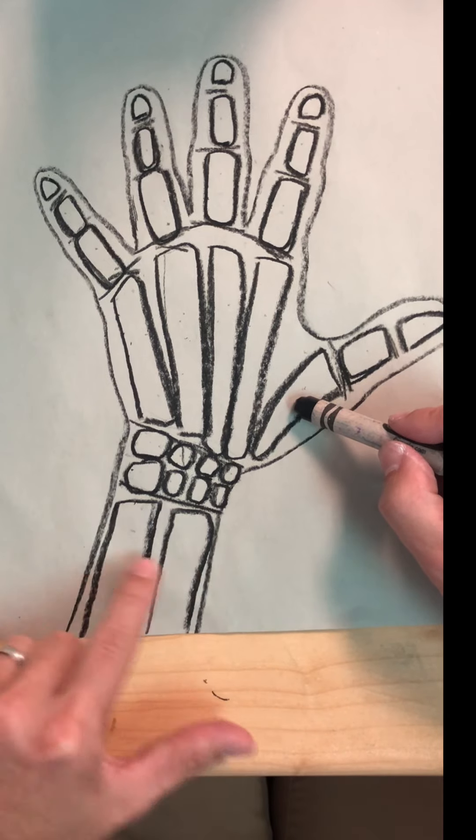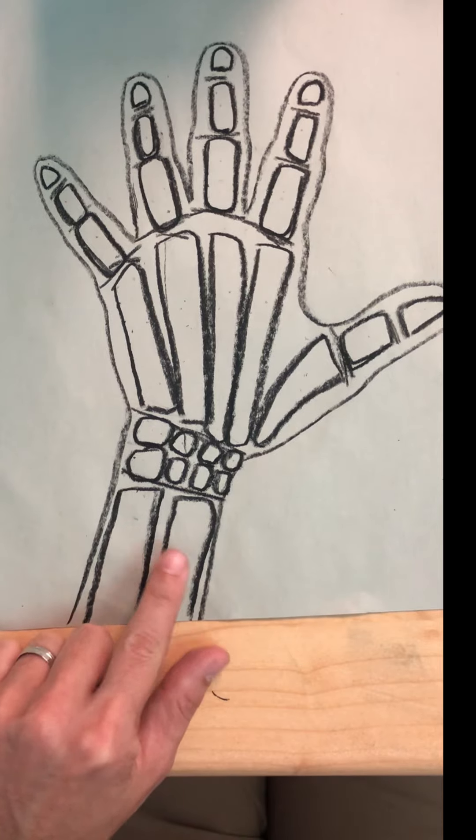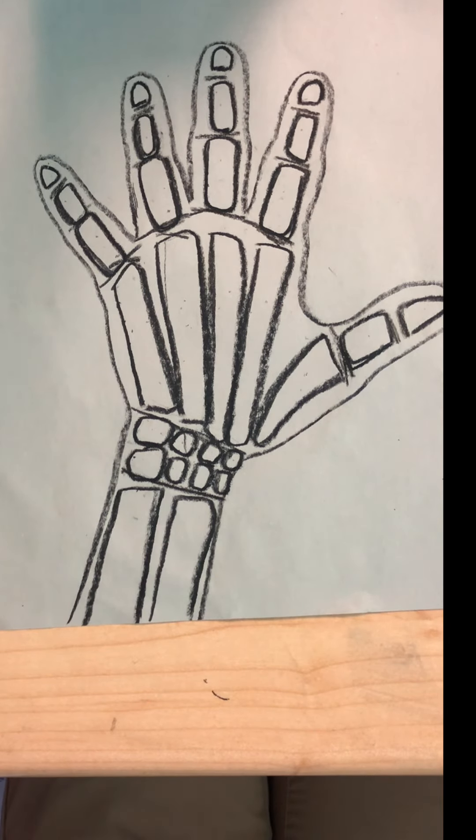If you include these two bones in your arm, then we have 29 bones in this picture. So you can go home and quiz your big brother or sister or your grandpa or your mom and say, do you know how many bones are in your hand? The answer is 27.